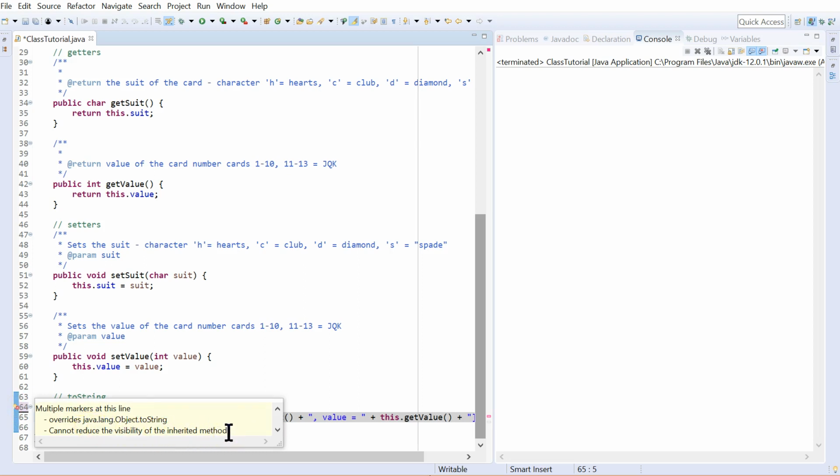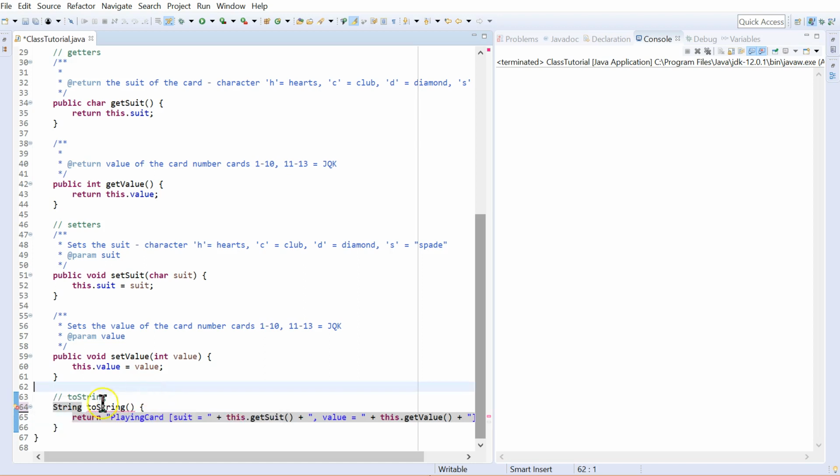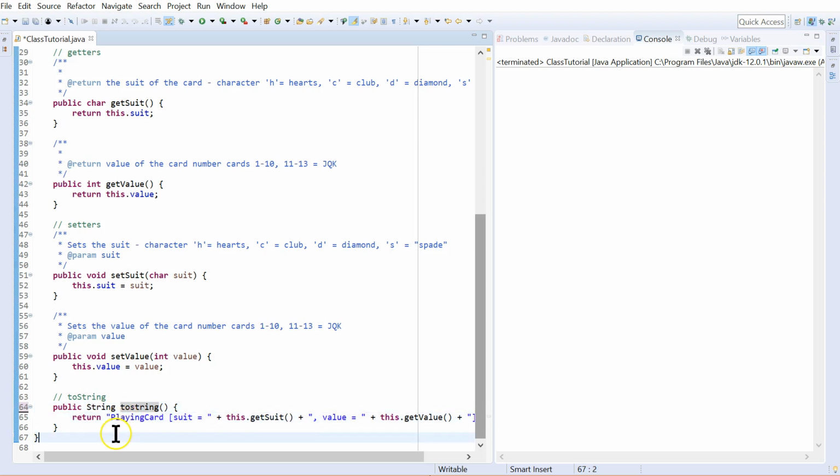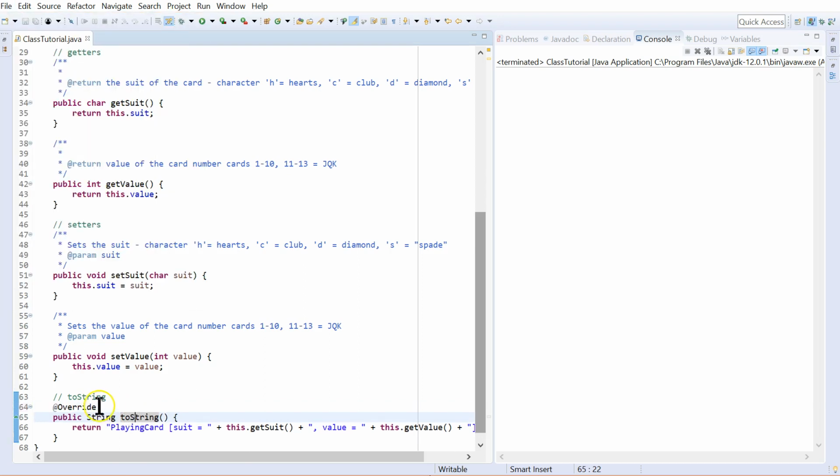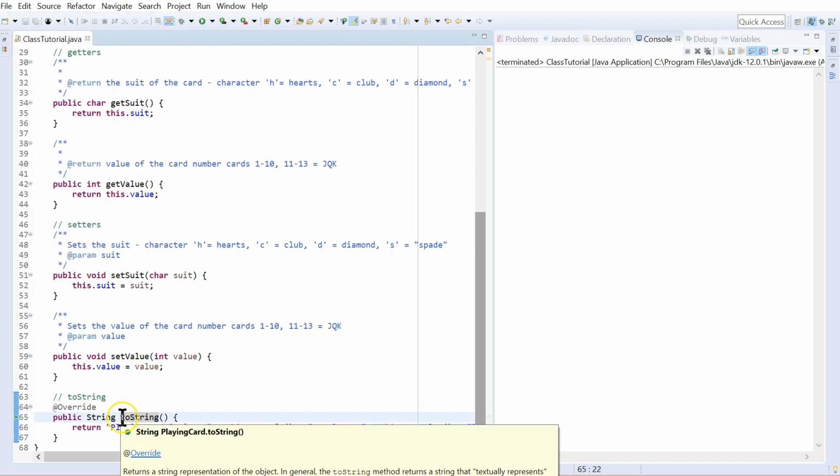What that means is that the toString that we're inheriting from has to be public, so it's complaining about that. So let's undo that. What happens if I change this to be toString with a lowercase? So now it's not going to complain, it's just not going to work because it won't know to call my function. It's not being overridden. So I have to make it toString exactly, save that so that it knows that it's an overriding function.